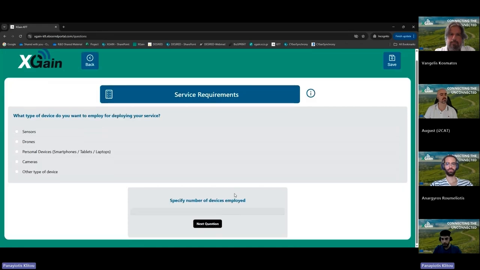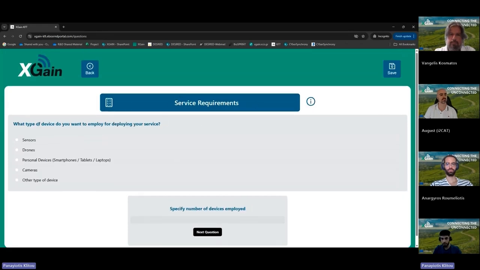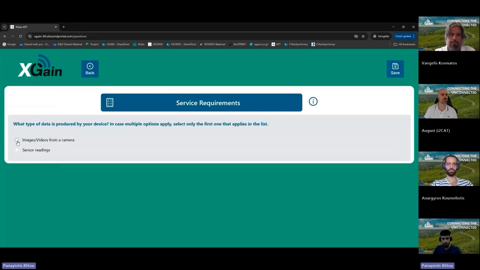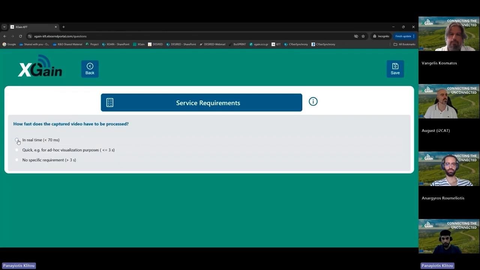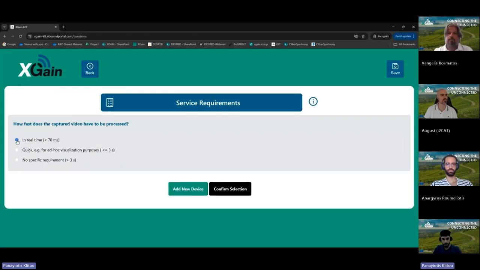So in this section of the KFT, the service requirements, we need to select the device type. We will be selecting 2 different device types, but we need to do one by one. So firstly, we need to choose, let's say, drones and define all the requirements for drones, and then we can come back and add more types. So let's assume 3 drones for this, rotor-based, type of data to be produced, assuming images and videos, flying at high altitudes and requiring image processing, and also capturing video and processing it in real time.